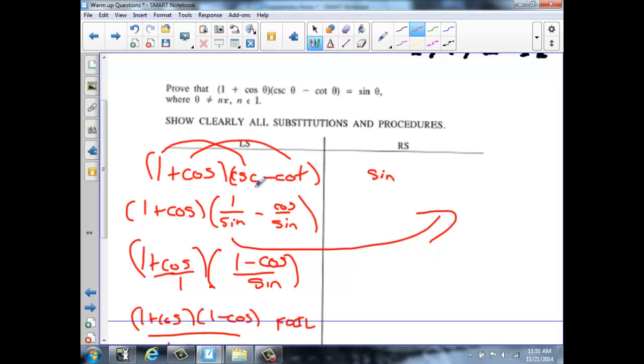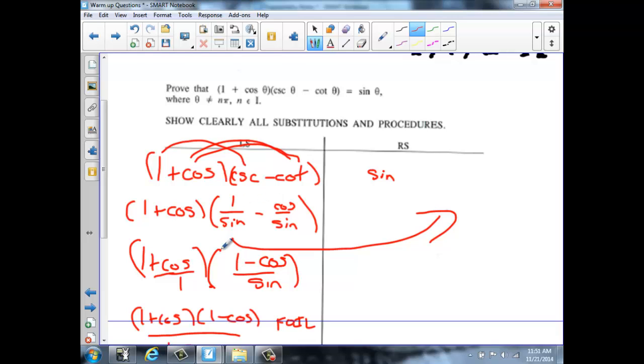I can try to FOIL a cosine and a cotan, but when I FOIL cosine and cotan, it's just cosine cotan. It doesn't make anything. But if I can just work with sine and cosine, really I'm just having x's and y's. And it's a lot easier to work with just x and y rather than x, y, z, w, p, and q.